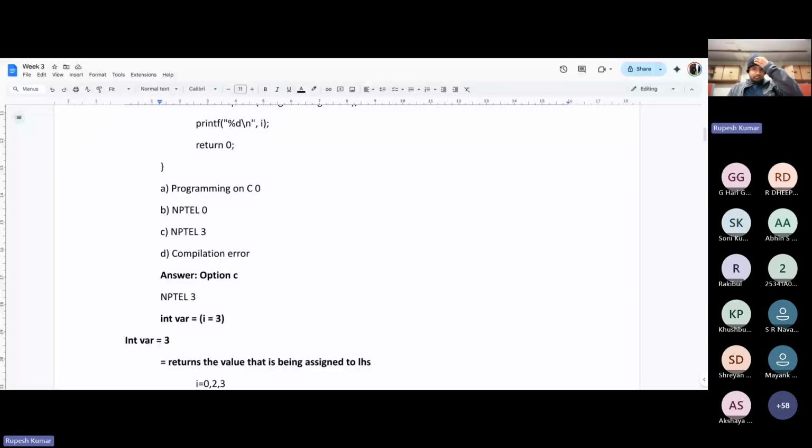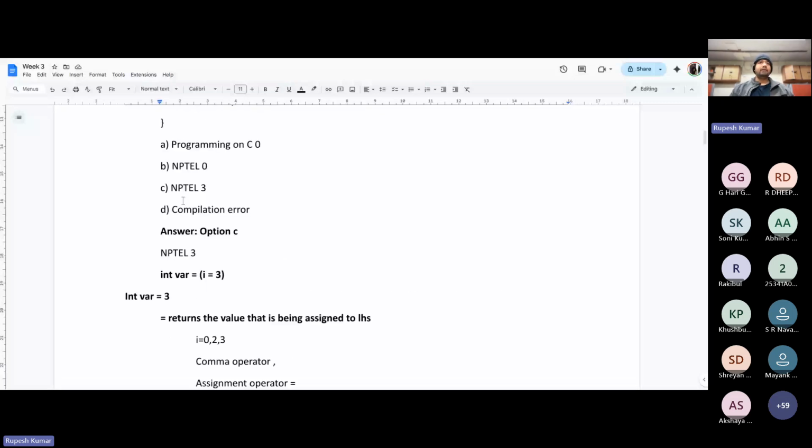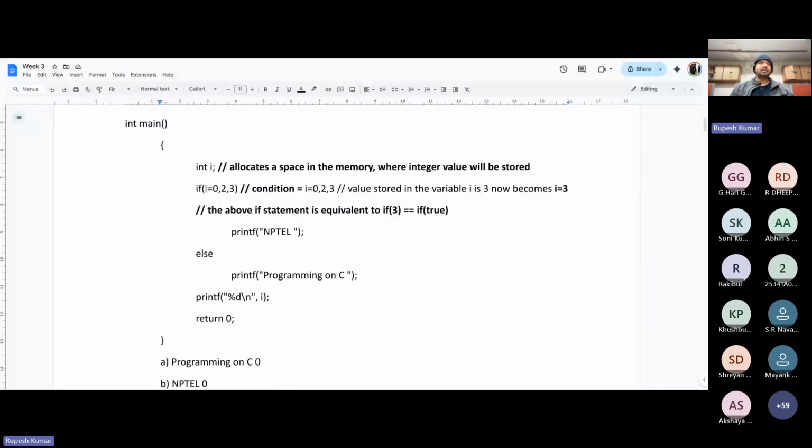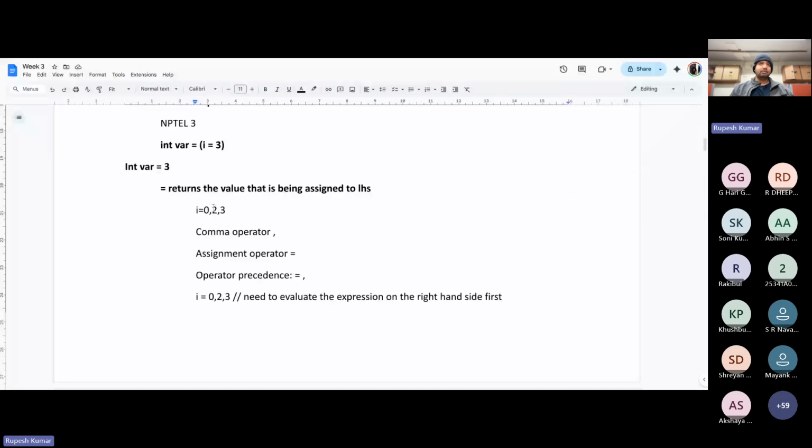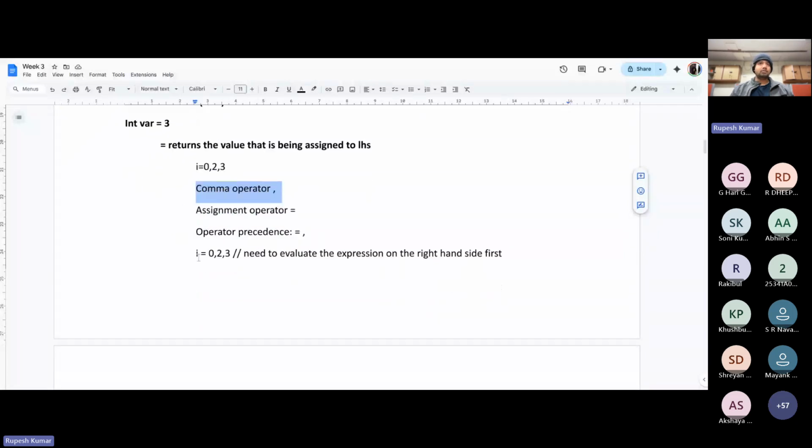Why is it 3? Again, we saw that inside the if statement we have this expression i = 0, 2, 3. For this, we need to understand how the comma operator works. The comma operator evaluates the expression on the left, then evaluates the expression on the right, and then returns the value of the expression on the right.